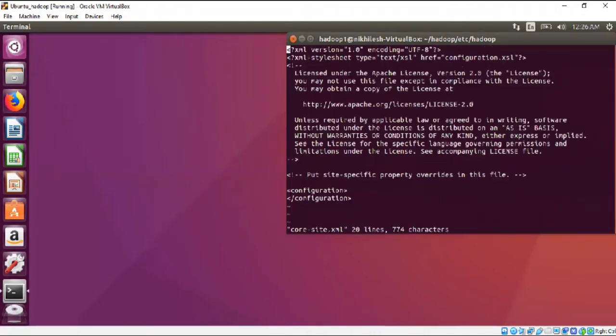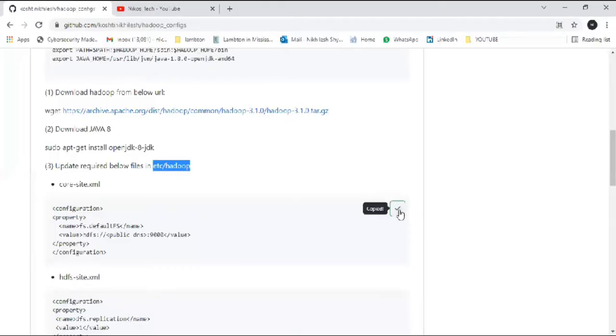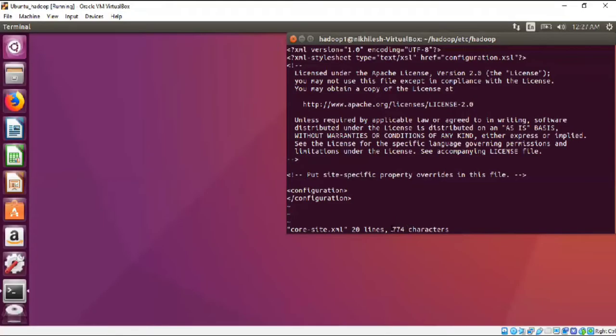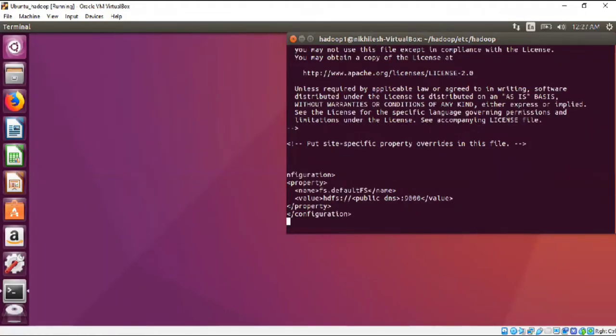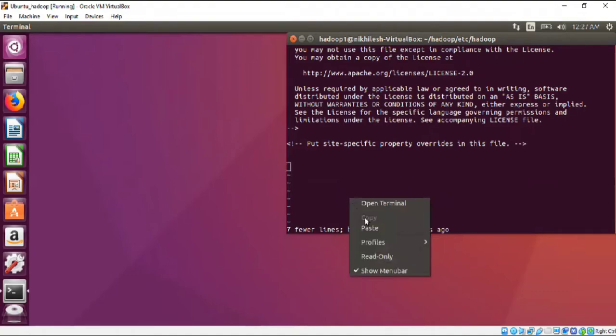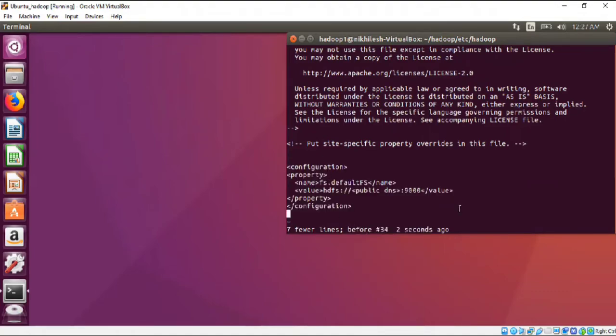Open core-site.xml, go to this line, copy whatever content is over here, and first of all delete that. Paste it over here. First press i for insert mode, paste it. So it pastes perfectly.